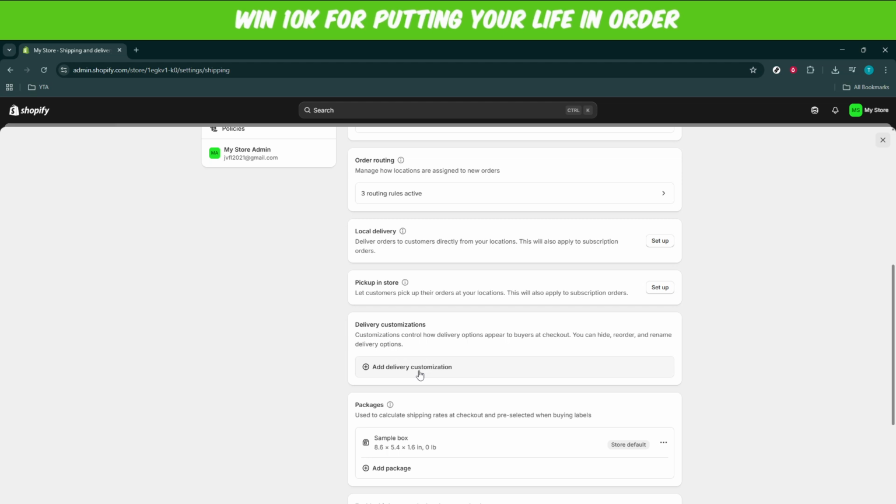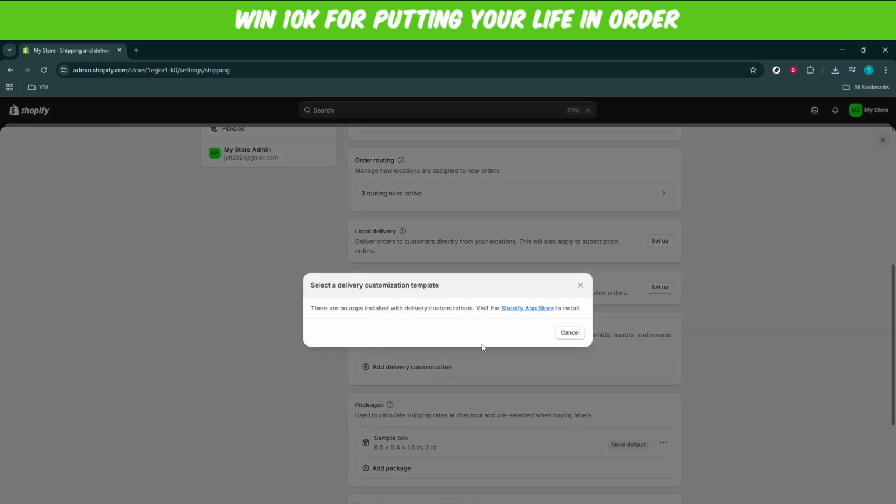Finally, in the Delivery Customization area, you should see an option labeled Highlight. By clicking on this, you can manage some additional priorities regarding delivery options that you may want to emphasize to your customers. Perhaps there's a special shipping rate or a time-sensitive delivery method you'd like to highlight. Clicking here allows you to bring those to the forefront so they're clear and prominent to anyone visiting your store.